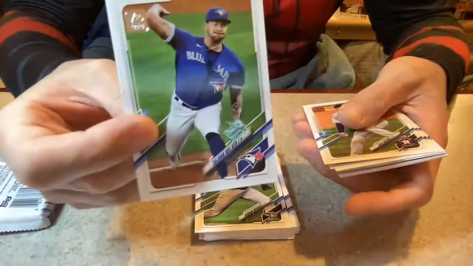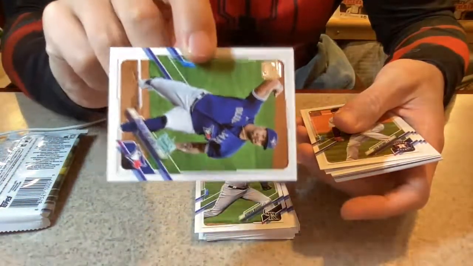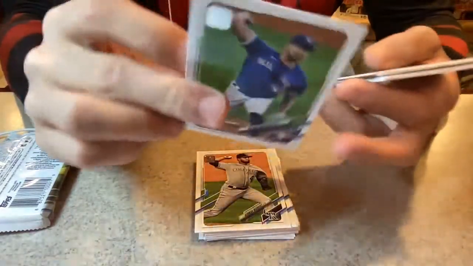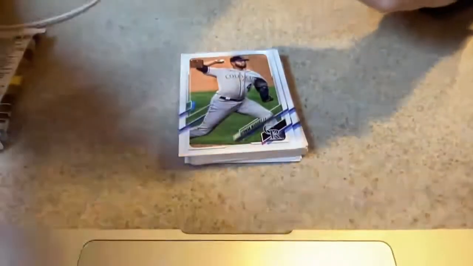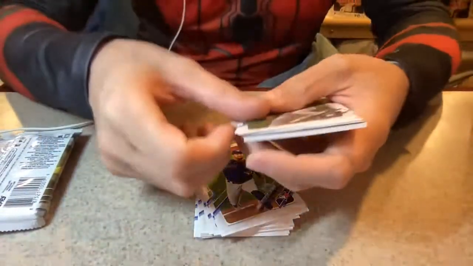And the back in time card. That makes me question the nature of reality itself. Why is this card like this? Why are you like this? This is not your time. Where are we? I don't know. I need to be that far down. But we're almost done. Zack Greinke.